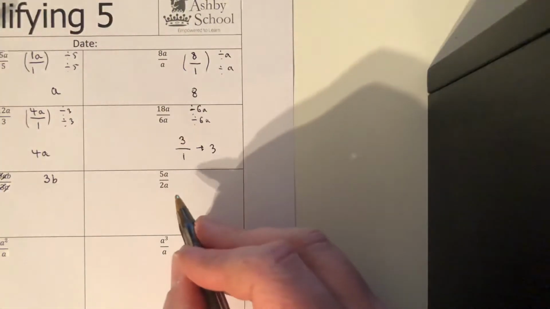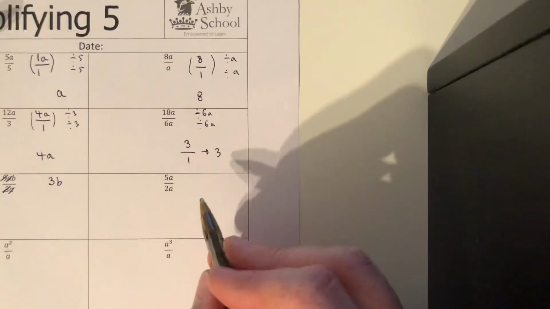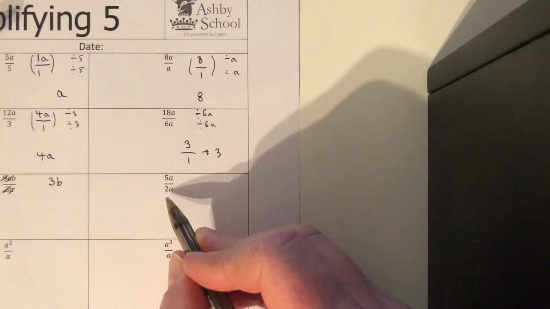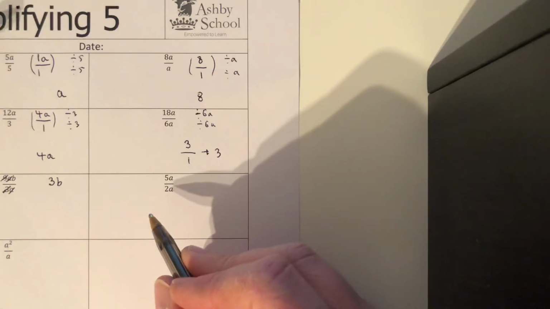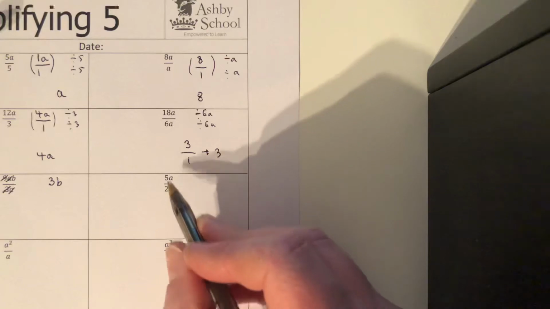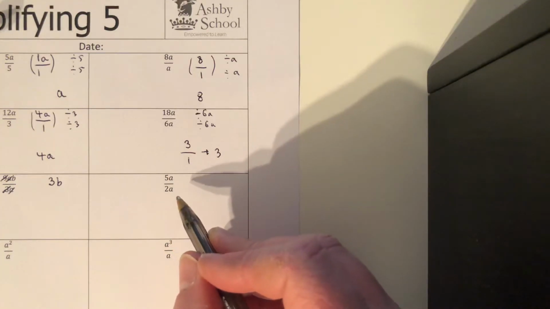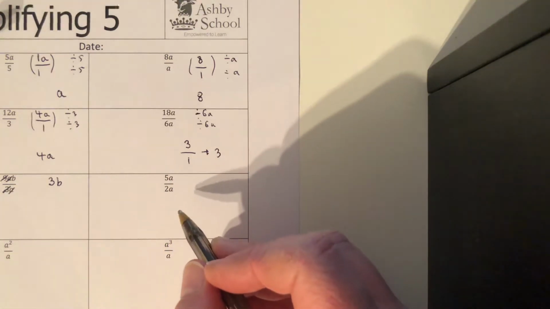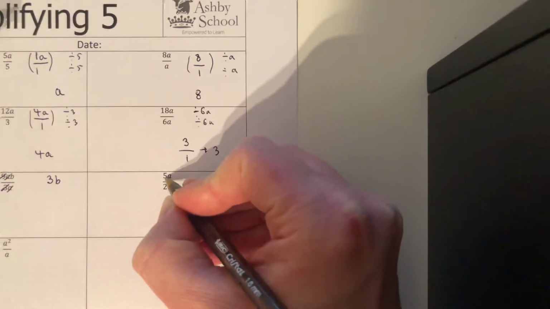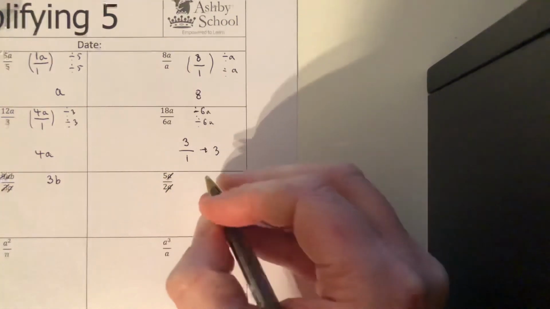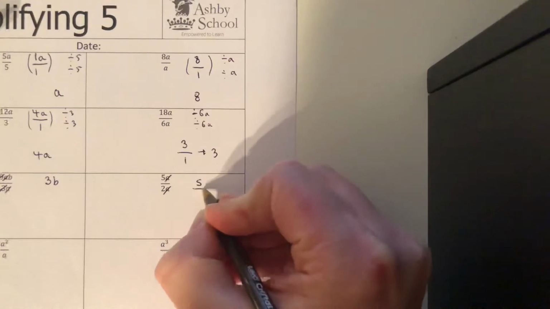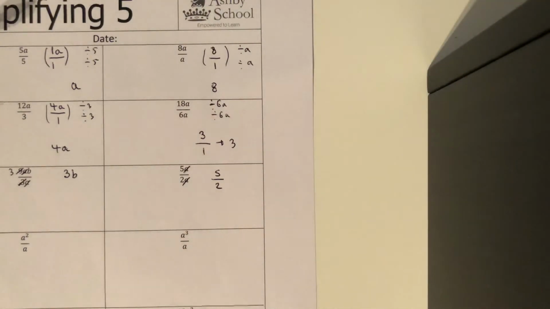So in this case, 5a over 2a, what I'd see again was, okay, start with the numbers, 5 and 2. Highest common factor, 5 and 2. Oh, there isn't one. Yeah, 1 is basically the highest common factor. So I can't divide by anything, so I've got to leave them alone. A and A, well, they're the same. So I can divide by a on the top, cancel it out, divide by a on the bottom. So the answer here would be, just leave the 5 over 2.